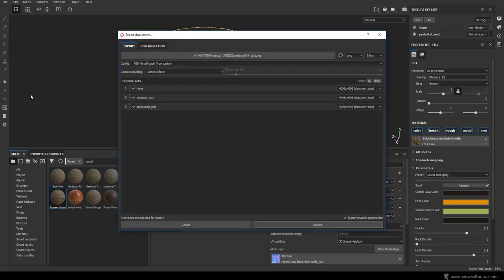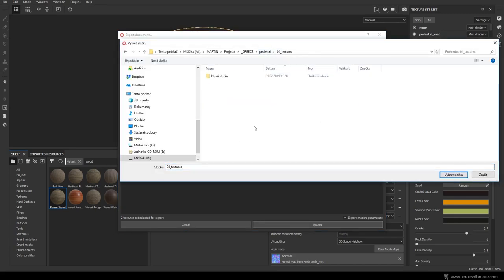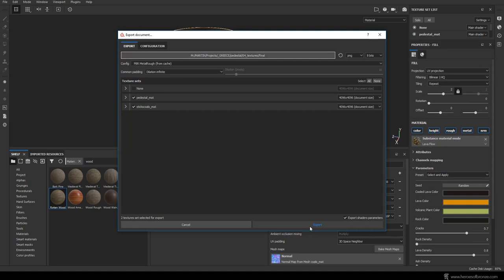In the upcoming Spartan texturing course, I'll go deeper on how exactly to export your textures here and how to set up everything properly. But for now, all you need to do is to deactivate this none texture set, which we haven't used throughout the texturing process, since it contains just that one wooden peg. Choose this PBR metal rough preset, set where you want your textures to be exported, and we are done here.